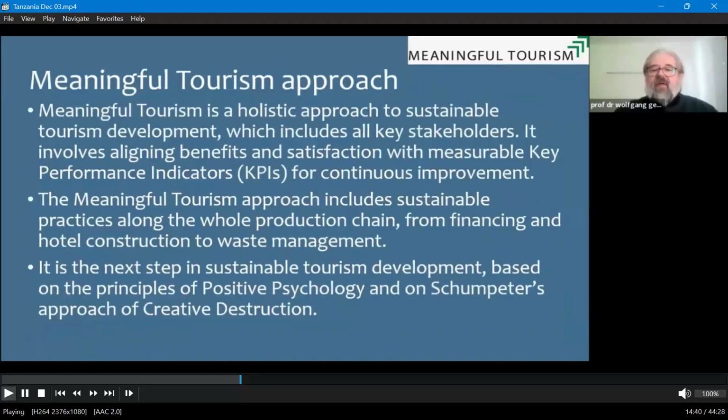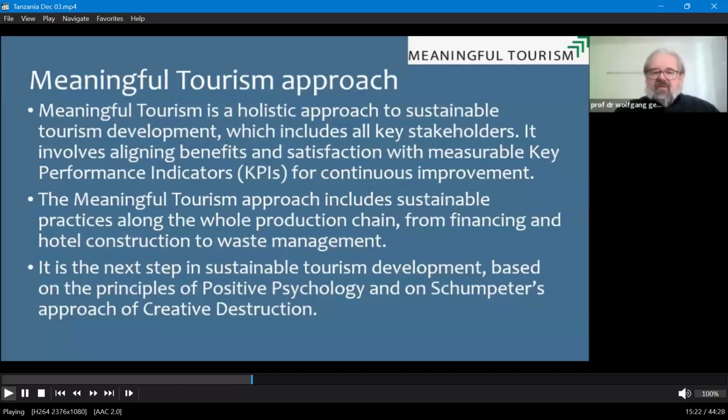So this holistic approach, looking at all the stakeholders' interests, is made into a practical tool by using KPIs. What you cannot measure, you cannot manage, is an old saying. So these are smart KPIs, which means that they are not talking about what will happen in 50 years or so, but something which you can measure annually or even more often and see, are you developing in the right direction.